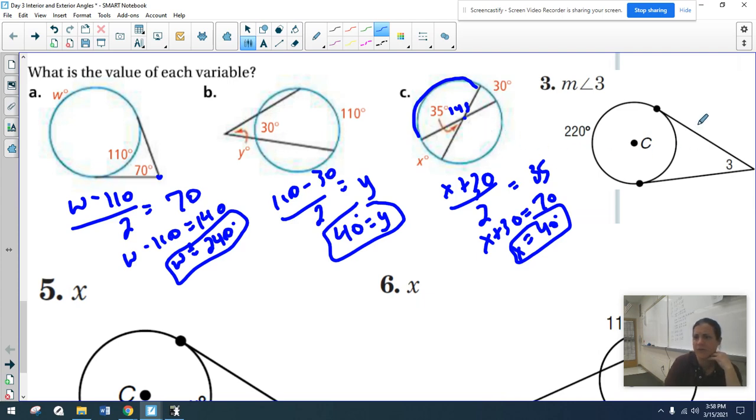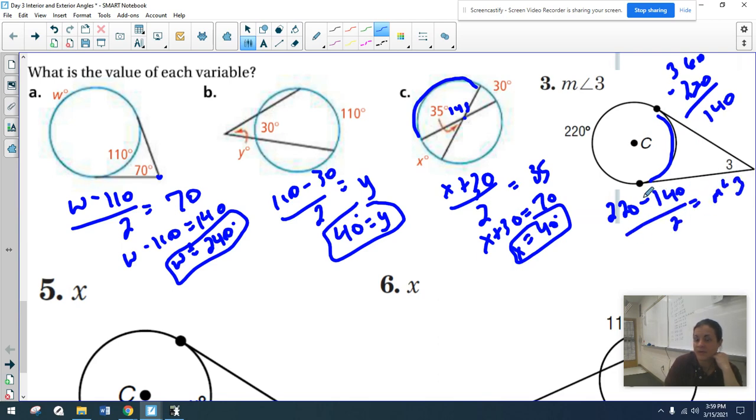I think I've got one of those as well. All right, so for this one, for angle 3, I have two things missing. All I have is the big arc. So I got 220 minus, I don't know. You do have to keep in mind if you get a double tangent right here, it only makes 2 arcs. Remember, a full circle is 360. So you subtract the 220 from that, and that gives you 140. So if I do that, that's going to give me 80 divided by 2 is 40 degrees for the measure of angle 3.